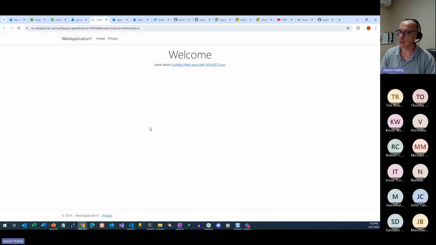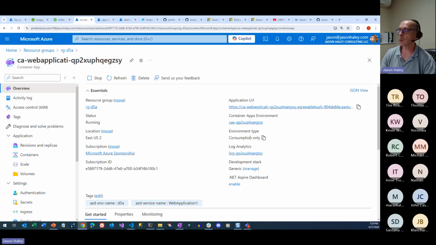I didn't do any bicep. It's almost like the right-click publish, but the bicep files are there. It's something I could build off of and really turn this into a decent template. But nonetheless, that's how simple they've made the simple stuff. When you've got a more complicated app, it's going to be more complicated. But that's all I've got for this evening.